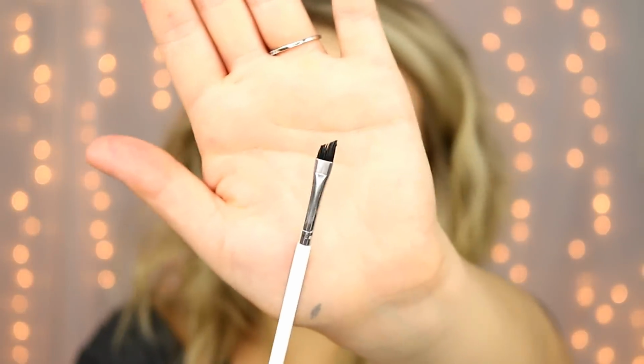These are very sturdy, they're very high quality, but this eyeliner brush in particular, the angled eyeliner brush, comes to a really fine point. It's pretty angled, and this is amazing for making a wing. It pretty much makes a wing for you. When you come to the edge, all you have to do is flick it out a little bit, and it comes up to such a high point that it makes the perfect little flick, the perfect little wing.